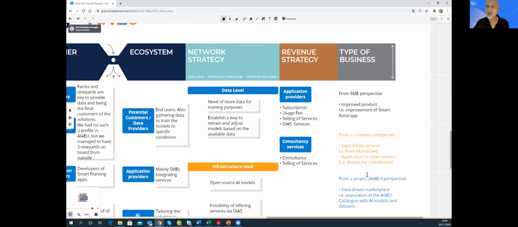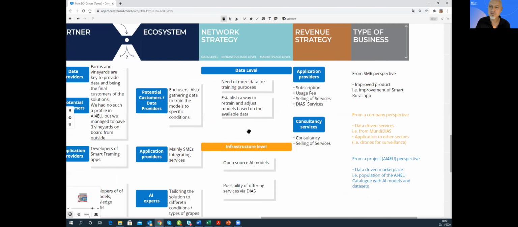So I made several attempts on the right-hand side until I filled in these three parts. At the beginning, I was just focusing on my company. Later, I thought of the SMEs. That was also in the back of my mind, but it was not entirely clear. And suddenly, I figured out that I had forgotten about the project. So I had to fill in different parts, and especially when I went to the left, I forgot something, and then I went back to the right to fill this in.